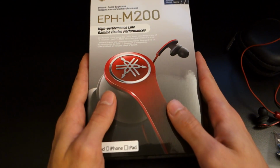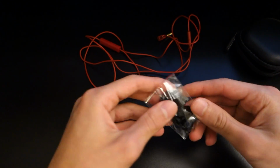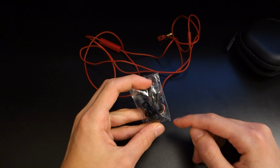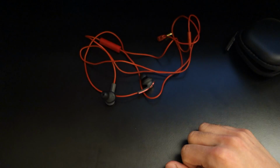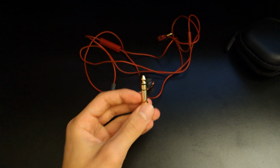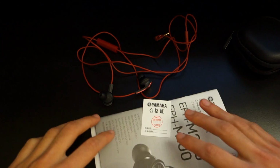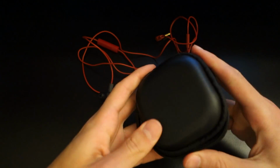So first, the packaging and accessories. Inside this package you get the following: a set of earphones, as you would expect, with some medium silicone tips. You've got another medium silicone tip, two small silicone tips, and one set of large silicone tips. Then you've got a 1/4 inch jack, which I'll get into in just a second. You've got a bunch of manuals, and you've got a hard carrying case, as you can see.